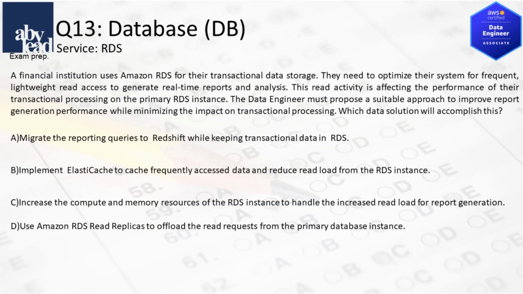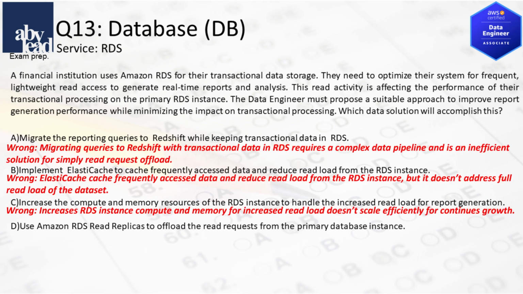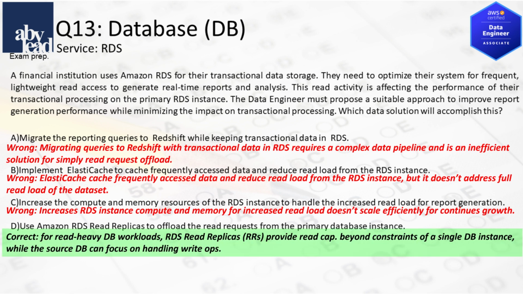Question 13. How do you improve RDS real-time reporting while minimizing read processing impact? With ElastiCache you don't cover all reads and RDS doesn't sufficiently scale for growth. Inadequate is also migration or a data pipeline for simple request offloading. Most advisable is to use RDS read replicas for read-heavy workloads beyond constraints while the source database handles writes.